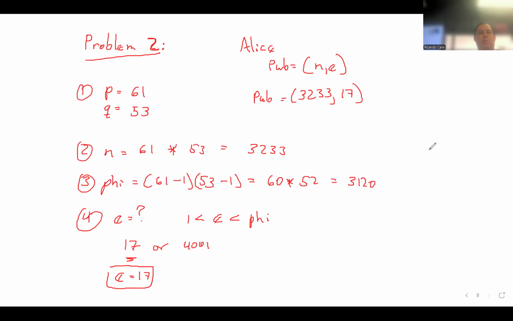So yeah, we've completed step 4. We have E. Now we have to calculate the parameters for D. So let's go ahead and do that. Let's say step 5, I think. Now we have to select D. And so we just have to select a D that meets the condition E times D mod phi equals 1.